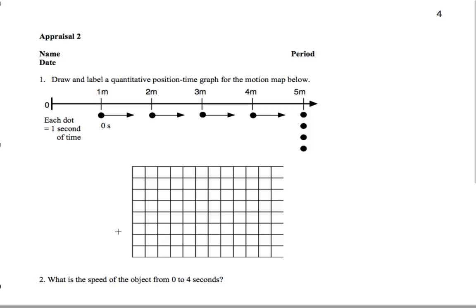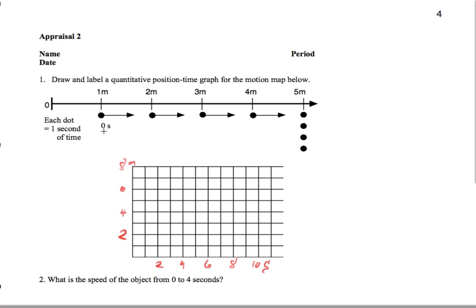Alright, so I wanted to go ahead and solve Appraisal 2 for anybody who wants to see what they did wrong on the standard. So, here, let's go ahead and label this graph. So that's meters. And the x-axis is always position. Or sorry, the x-axis is always time. Apologize for that. And there we are in seconds.